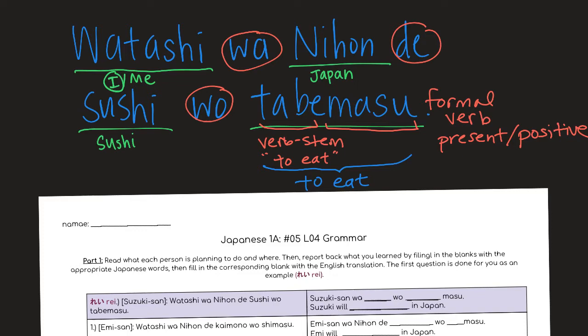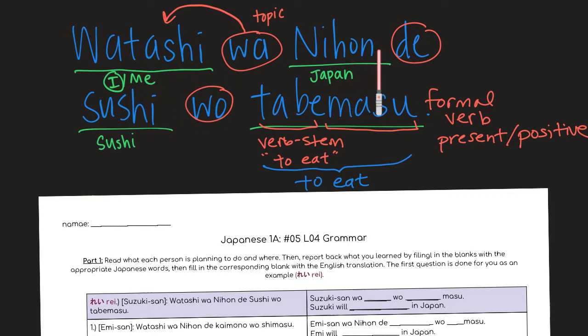Okay, so just a review from last time. Particles in Japanese, when they write it in the actual hiragana and kanji and katakana characters, they don't use spaces so much. So they use particles to break the sentence apart, and each particle will actually tell the reader or the listener what the word or phrase that precedes it means. So it basically dictates what its purpose is in the sentence. So particle wa, this is our topic particle. So this is telling us that the topic of our sentence is watashi.